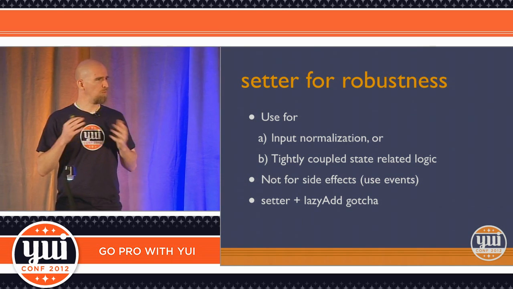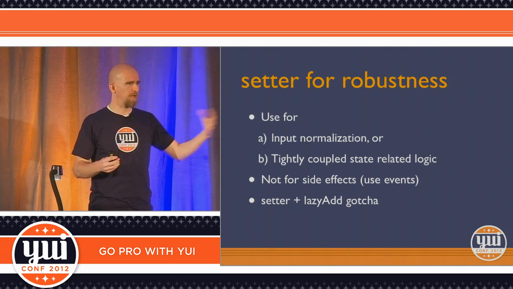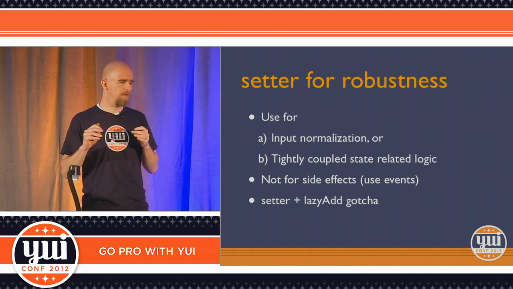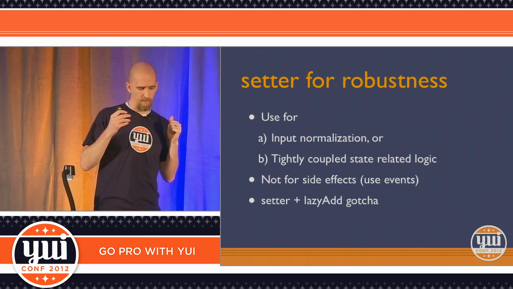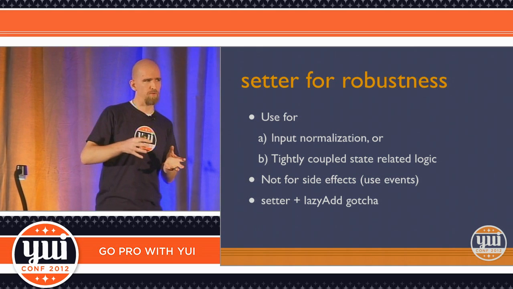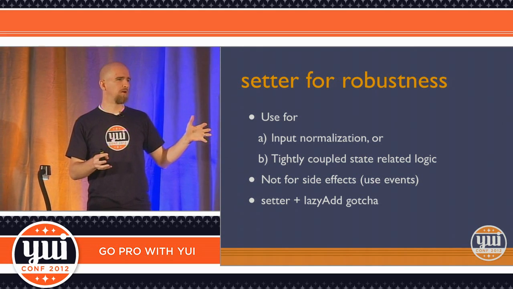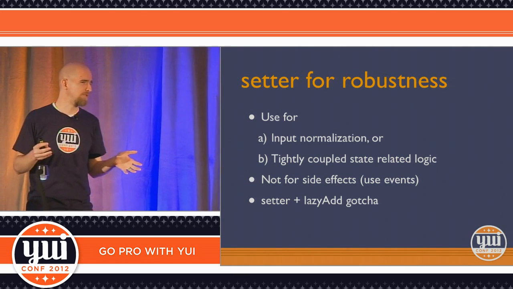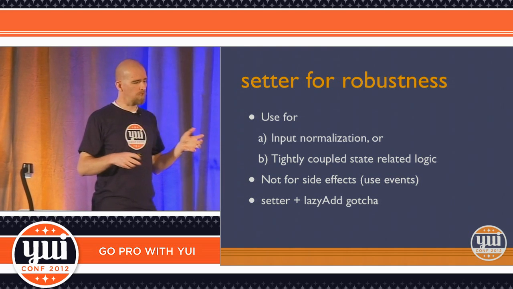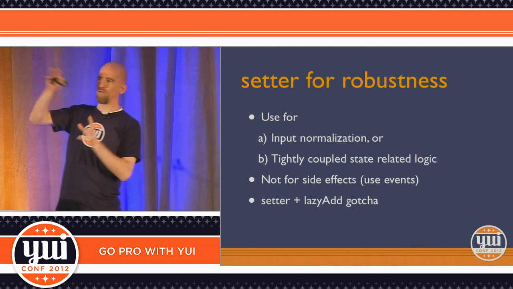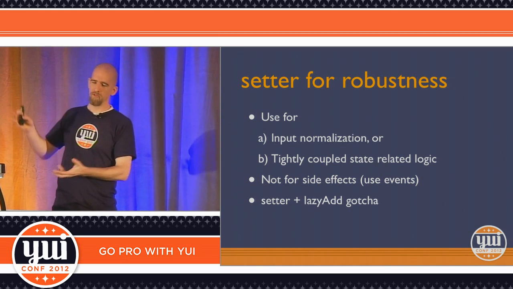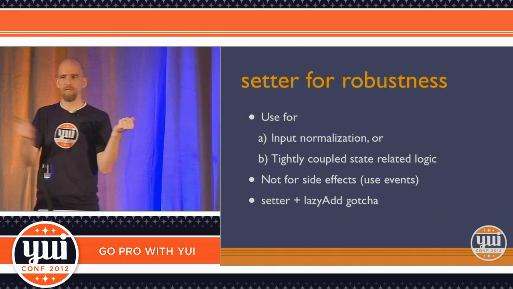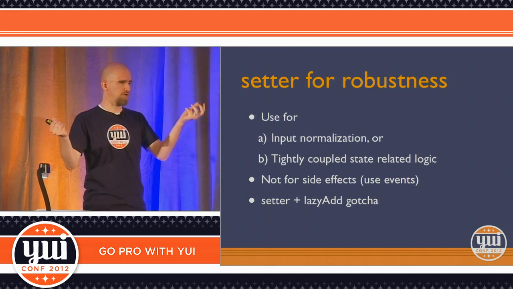But for the sake of robustness in accepting a variety of inputs but being conservative in what you put out, and for the sake of maintaining loose coupling with the relationships that you have with other objects, the more logic you put in a setter, the more likely you're going to be tight coupling other objects in your system. Widget is actually a good example of this, in that widgets have a central state and they have a UI component. If you're doing UI changes in your setter, then effectively you're taking the model and tight coupling it to the view. And you're saying any change here needs to go here.